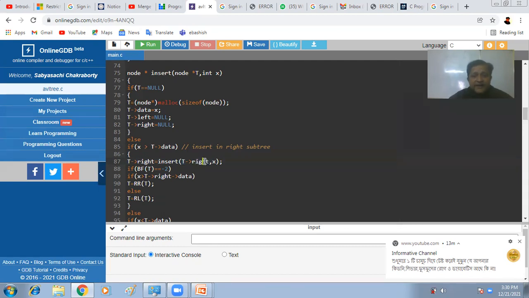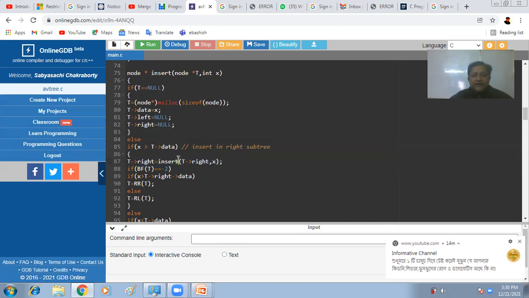The right pointer of that node, the right subtree, is passed as the subtree pointer t, so that subtree will be tested in the next step. Again, if the data is higher than that subnode, then it has to be inserted at the right subnode.